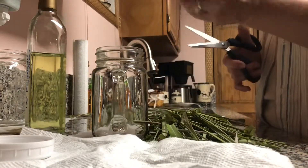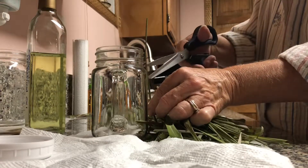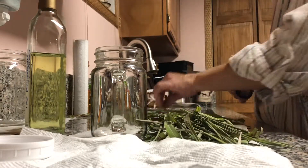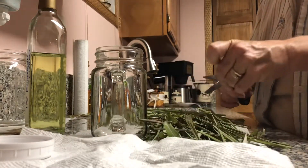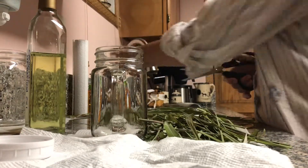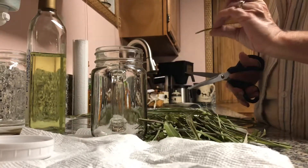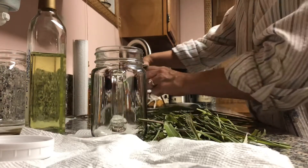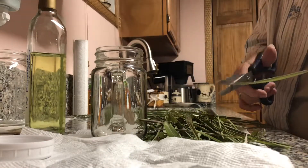This is why I'm cutting them up — so I know they'll fit into my jar. You don't want it any higher than about here, so that's why we're cutting them down in half. You can use a quart jar, but I'm not using that much oil, so you want to cut them accordingly to your jar. It smells amazing. You can put the brown ones on your compost pile and let them go back into the ground.